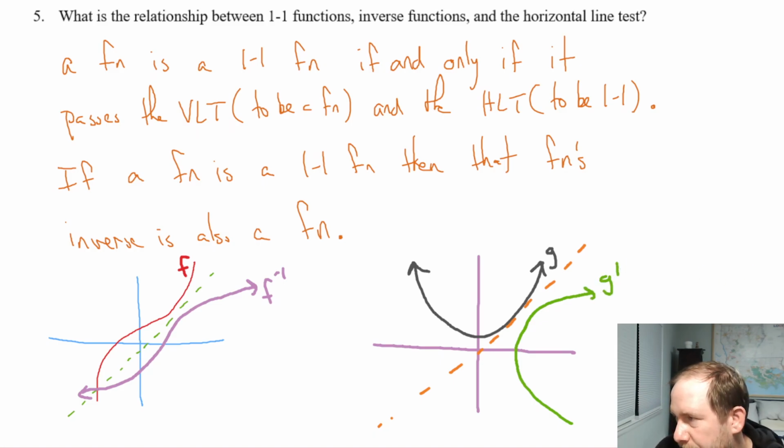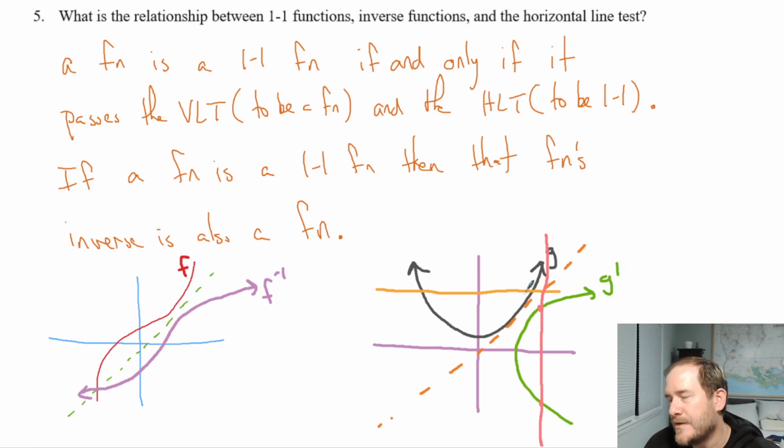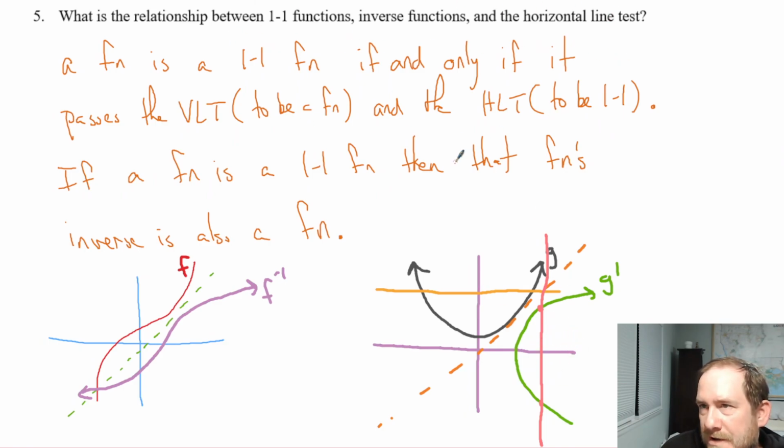And that's g inverse. And all of those lines that caused the original function g to fail the horizontal line test, all of those lines can be reflected over the line y equals x, and they become vertical lines that cause g inverse to fail the vertical line test. And that's why g inverse is definitely not a function. And you know that just by looking at the original function g. It's not one-to-one, so its inverse is not a function. That's supposed to be the moral of the story in number 5.